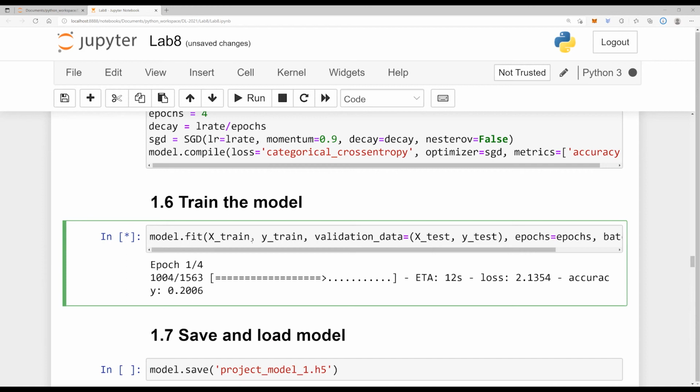Okay, now you can see the loss here has reduced and accuracy increased, but this is just 0.22. For 10 classes, the chance is 0.1. This is a little bit better. You got 0.22, 0.23, but not that much better.